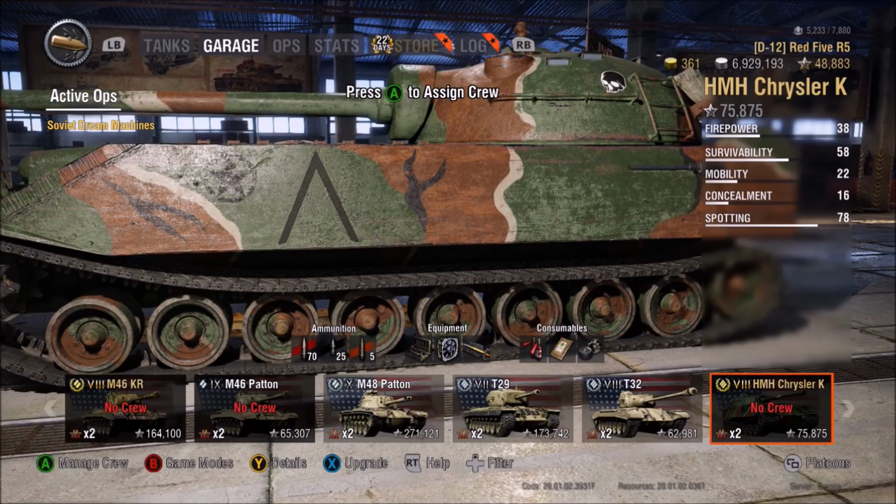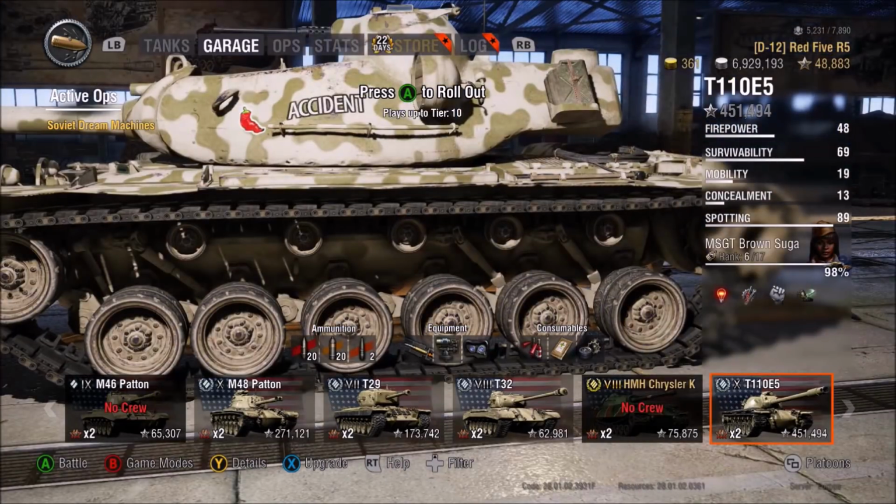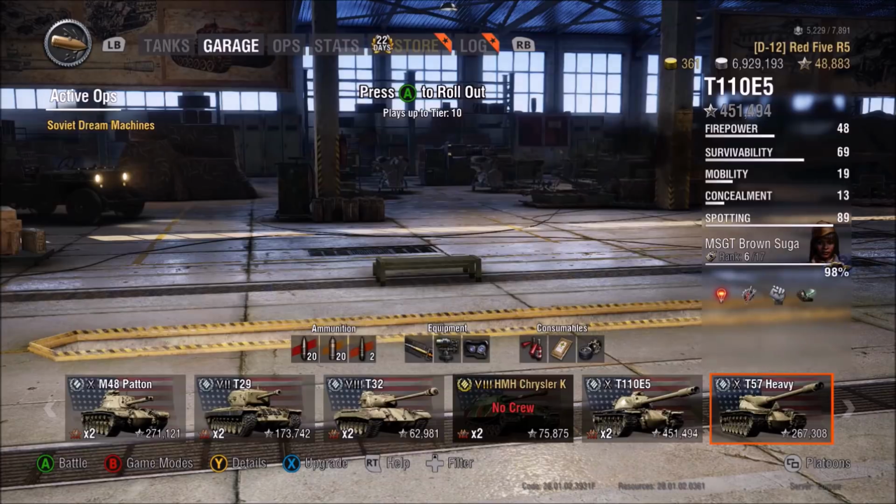So the first year, this is how it was. I used to pay gold. Second year, third year, and then everything changed. Everything changed when I discovered a silver glitch.